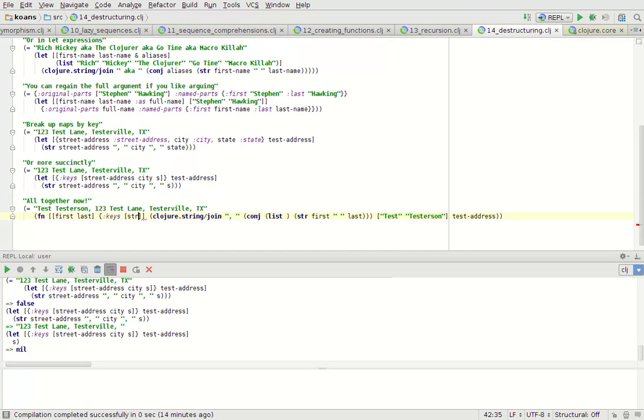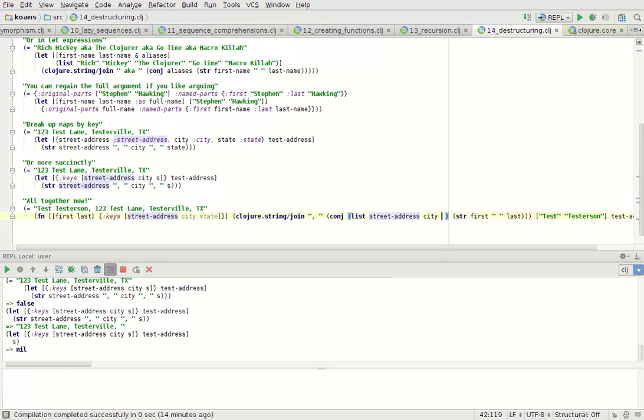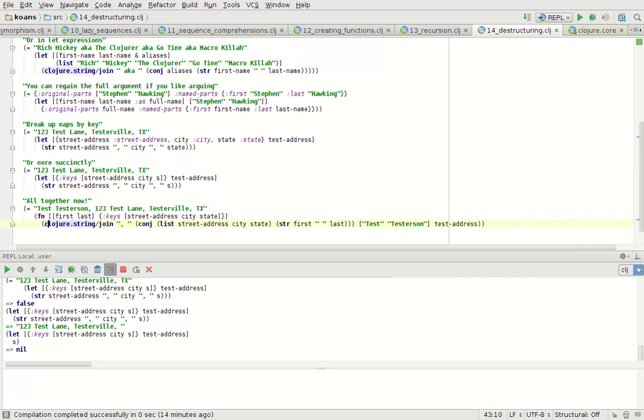We'll do street address, city, state. Okay, so now we can do our list of street address, city, state. Okay, it's gotten a little bit big. Okay, and then that's what we call our function with.